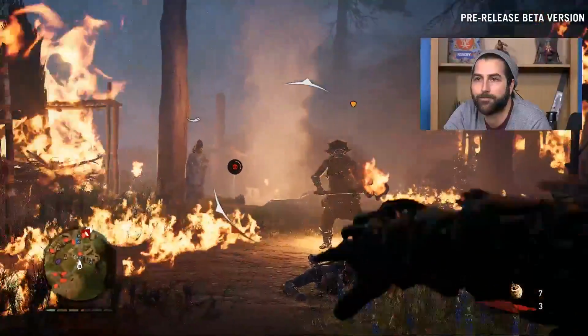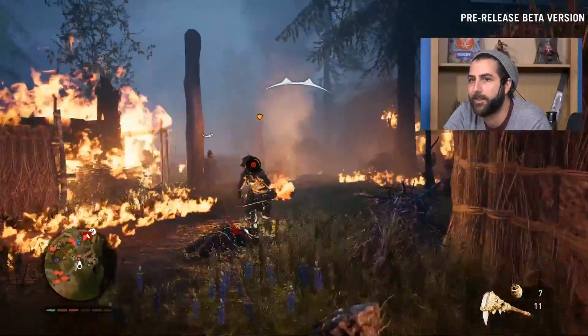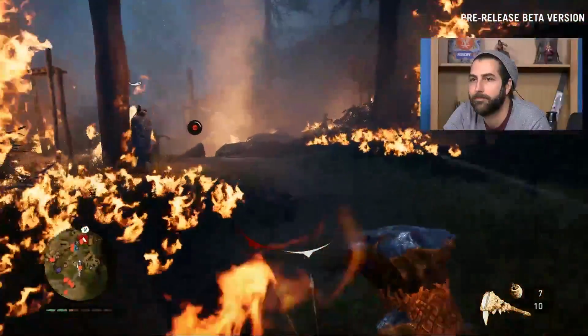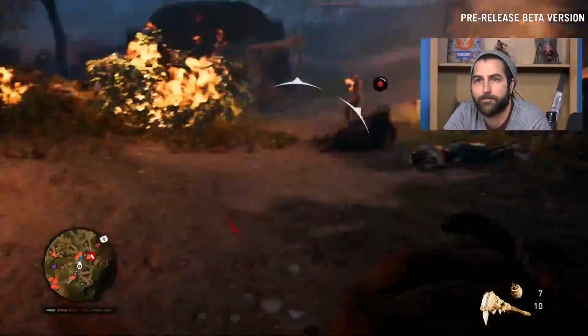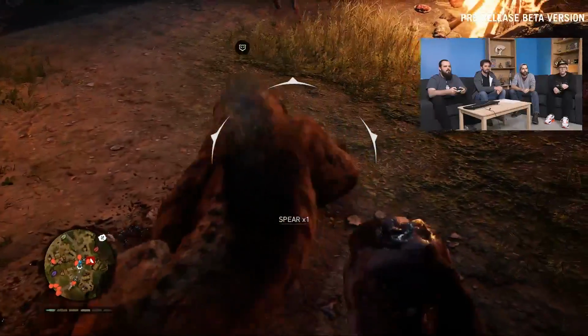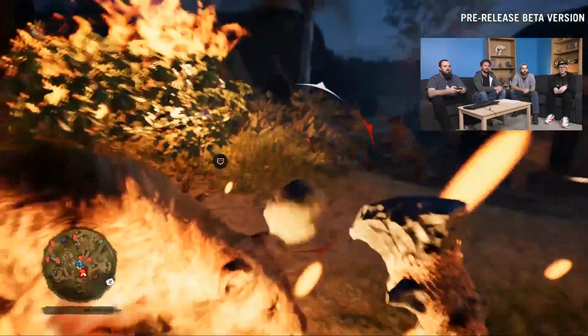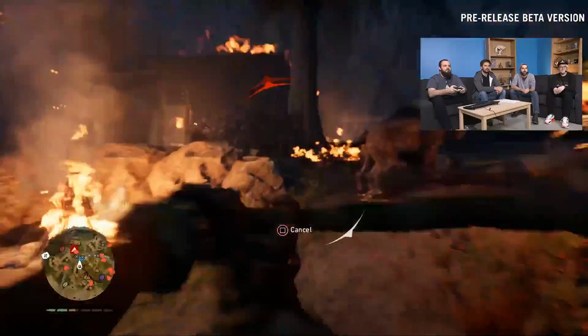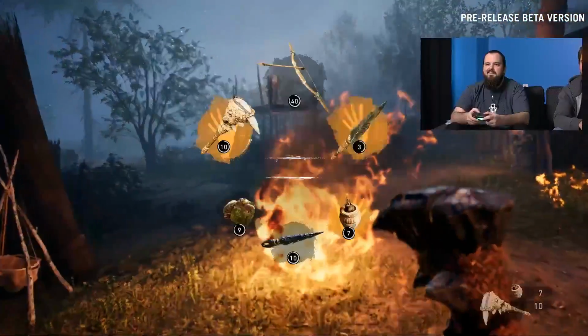He has a kind of area of effect, we see it when he hits the ground with his club. As you can tell, every weapon you can light on fire and you can throw every weapon, which I think is pretty cool. Yeah, you're killing it.